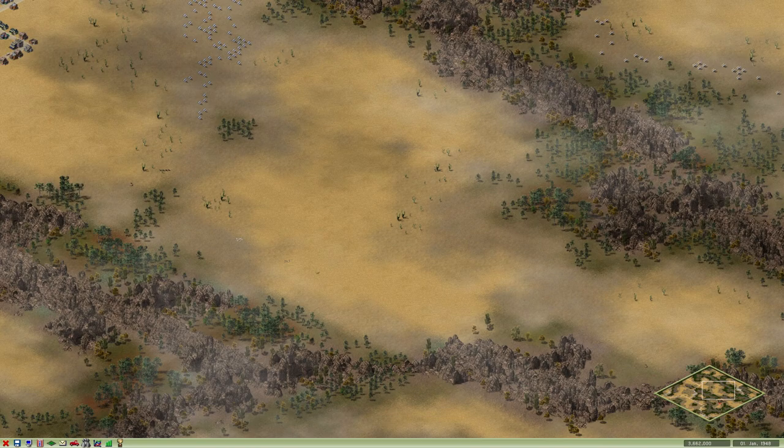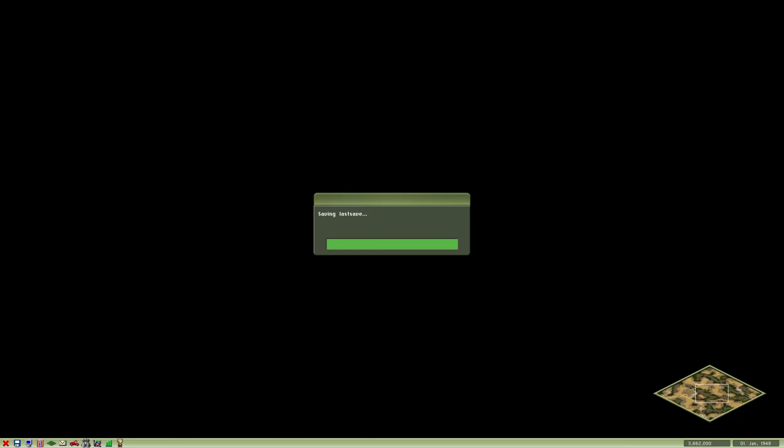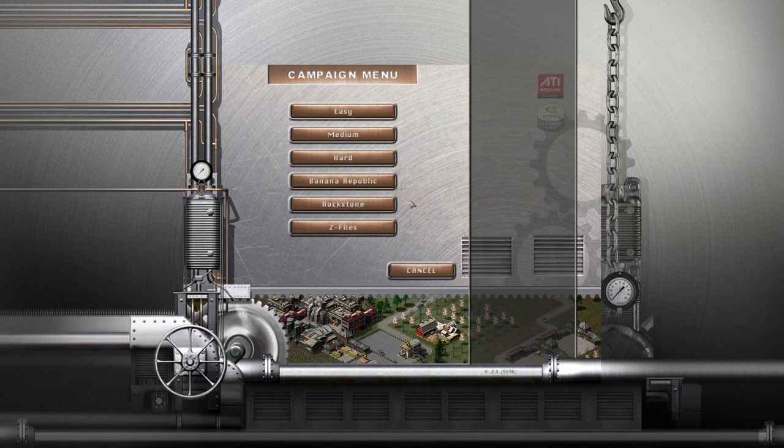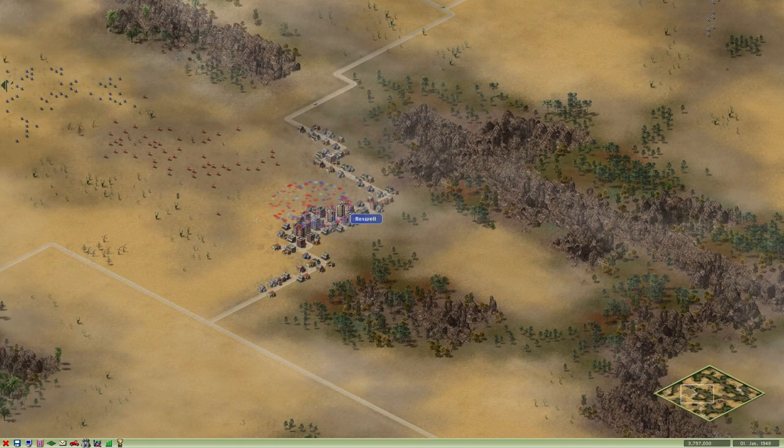I almost want to reset the map, and I'll show you how I did it the first take. So let's do that. I'm just going to go ahead and nuke this file. Campaign, Z files, crash landing, yep. And the second it loads, I'm going to hold down the minus key. Okay, so I'll show you how I did it before. It was a lot like, I think it's Bark County.